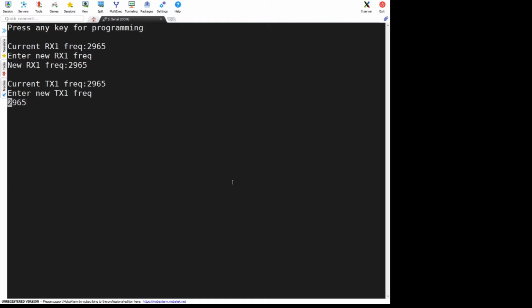We don't care about the other memory positions, so we'll just let each position time out, at which point it will actually choose the defaults that are currently programmed in. So we're nearly done.